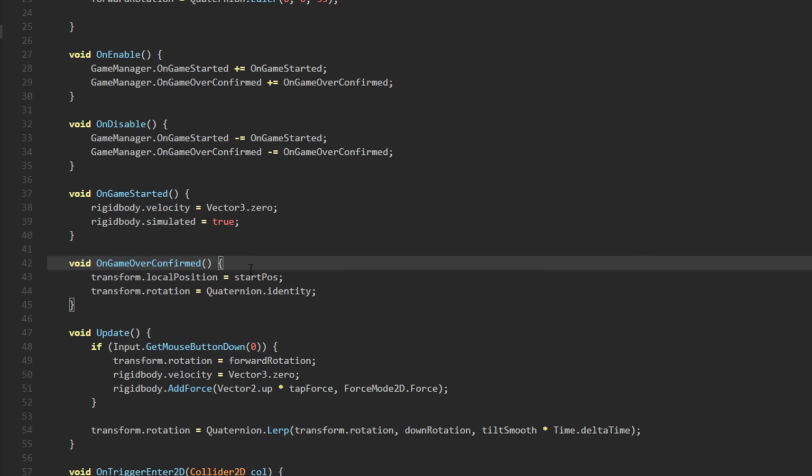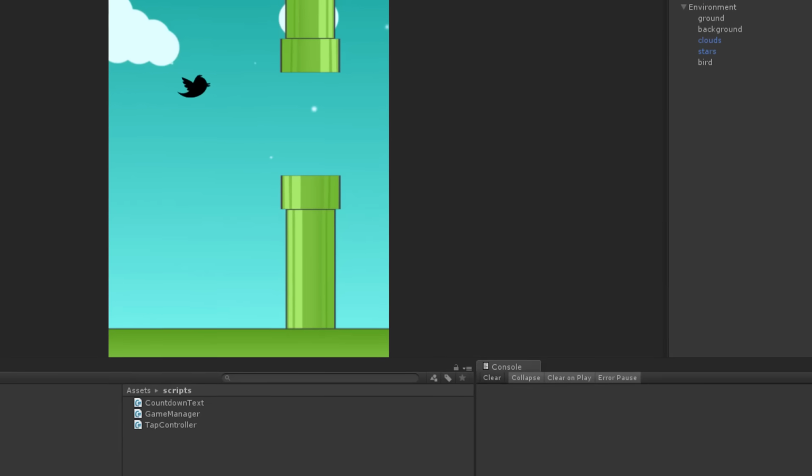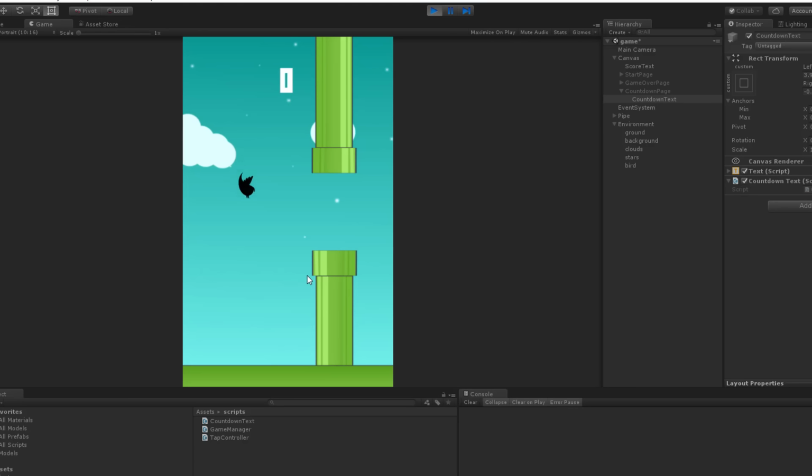Okay, so now we should be able to go back to Unity and see the ability to die and restart the game, and all that should be fluid. Okay, so after these scripts build, hopefully we have no errors, and let's play. Okay, we might modify that X tilt. Looks like it's still dropping a little bit too fast. But anyway, if we die, he freeze frames, so he's stopped there. We can press play. And it looks like our X tilt is still moving. And I think I know the reason why. But if we hit play, then it counts down, and then our bird starts falling again.